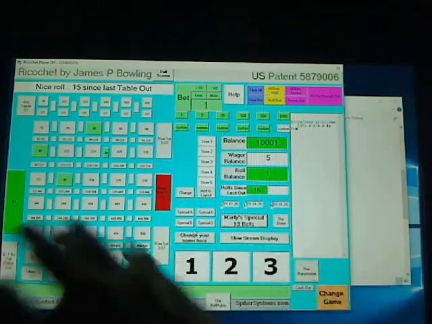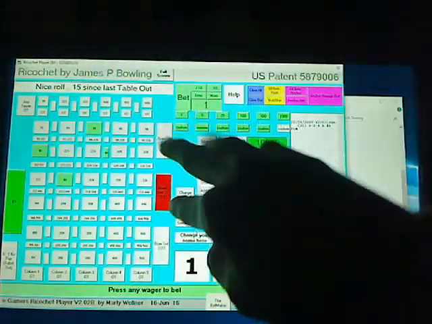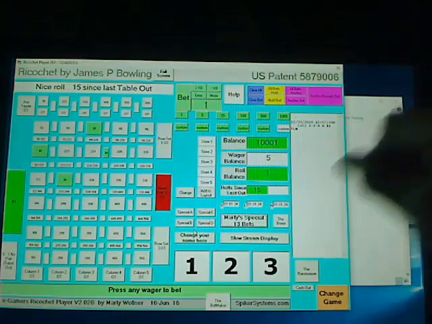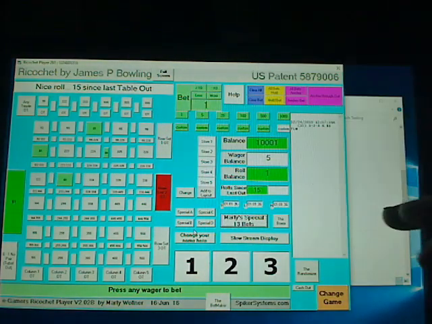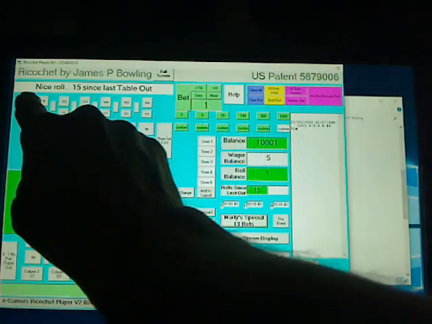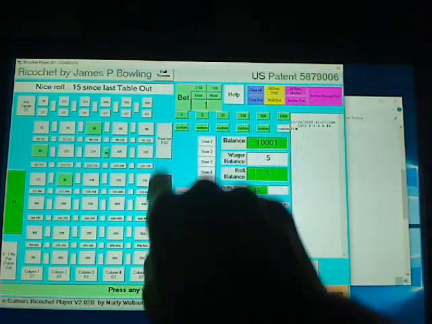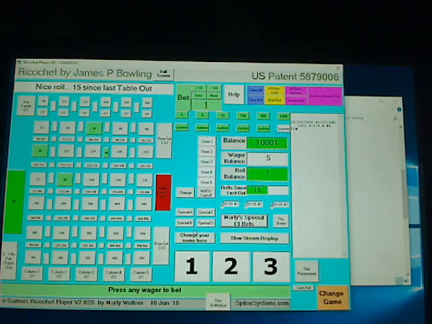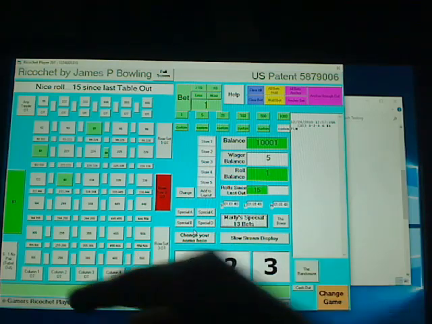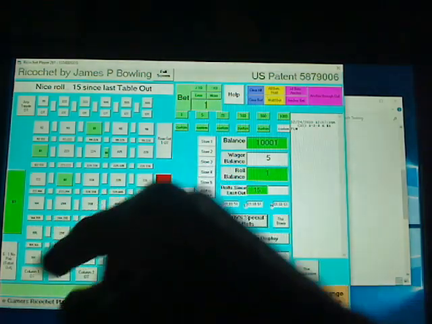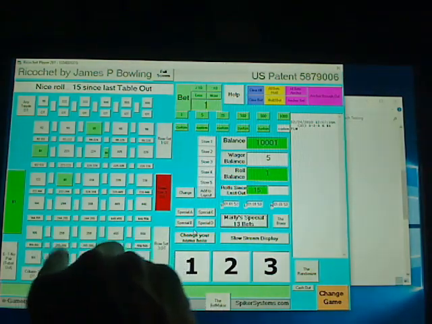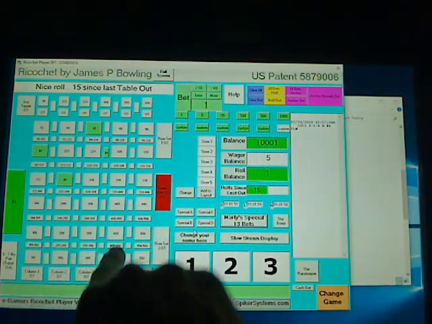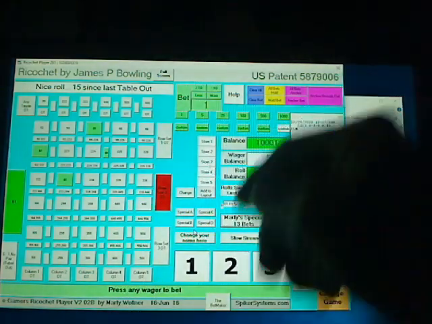bets. So far we've got one-time bets, which come and go. All the bets in roulette are one-time bets. Some of the bets in craps are. Some of the bets in Ricochet are one time. They all say OT to indicate they're one time. But you've also got these ones that are persistent. They persist because if you don't win or lose them, you can just let them ride for the next roll. That's the idea.